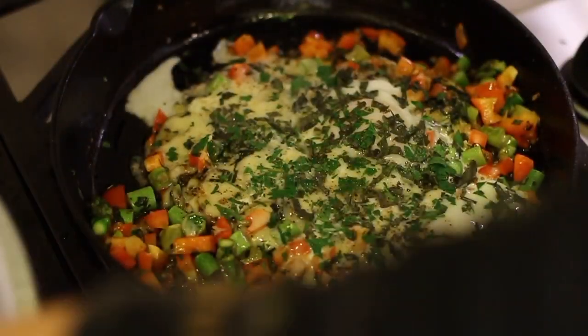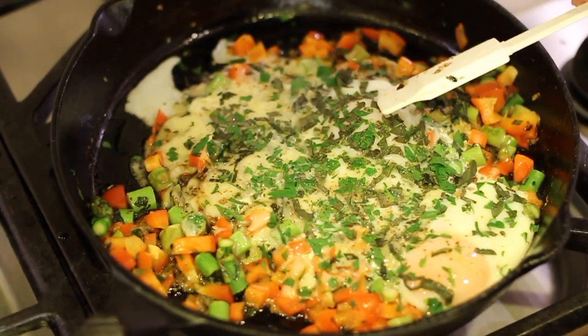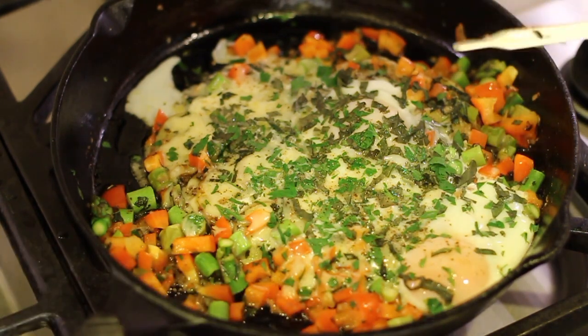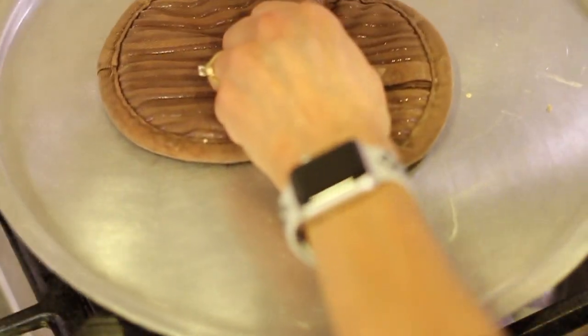Let's have a peek — I think this looks mighty close to where I like it. My egg yolk is still a little soft, which is looking good. Maybe 30 seconds more and I'm going to serve this up. That's it — that's how you make this thing. It's simple, easy — you just keep adding ingredients and covering it, and it's just delicious.